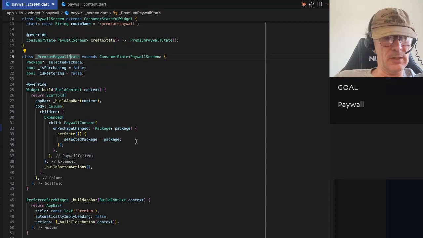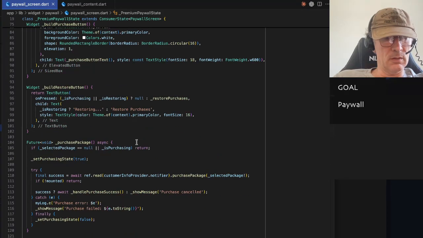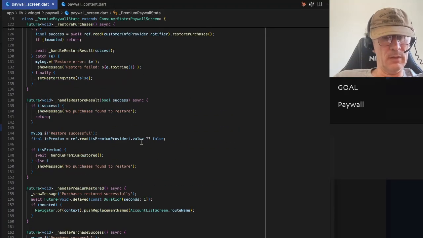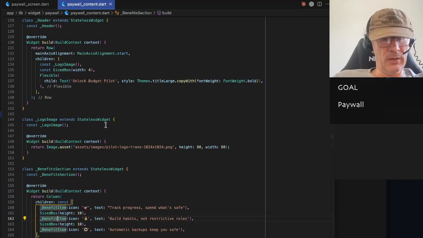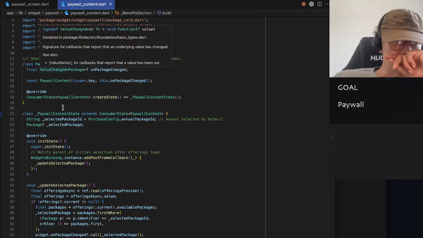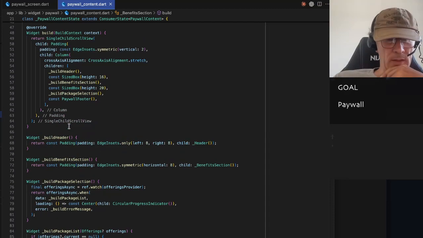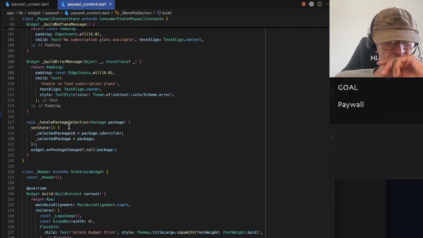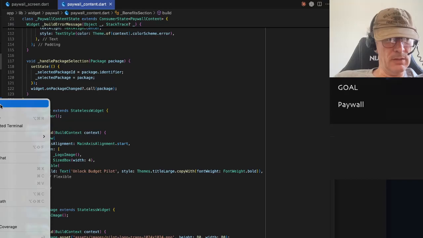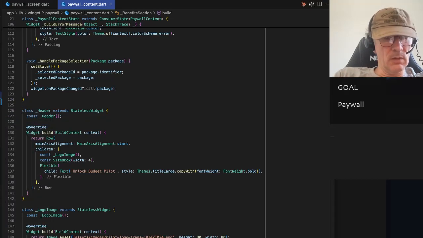The easy wins I have are this. Some of the classes are already standalone, and they can just be moved out. I saw them. Now I can't. Ah, because I'm looking at the wrong file. Okay. Let's move from here. So not these two because they're the main classes in this file, but this one, header. All right. So let's create a new file called paywall header dot dart. There's no way to create a new class here, right?